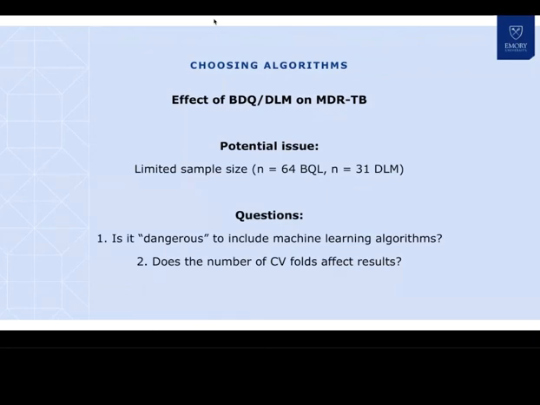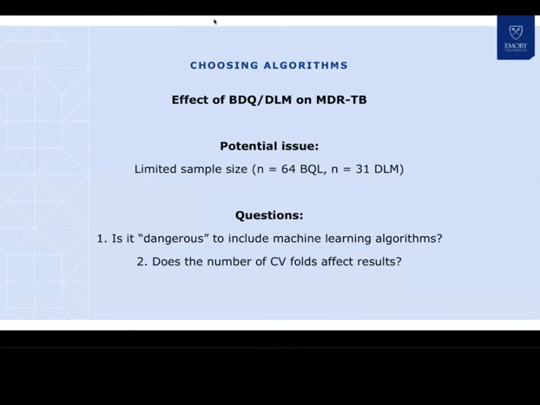One way we thought you could have an impact is adjusting the number of cross-validation folds. Remember, the more folds you have in a cross-validation procedure, the larger your training sets are getting. The validation sets are getting smaller, but the training sets are getting larger. So we thought maybe adding more folds would give you more data to train these algorithms, and maybe lead to better stability of the resulting fits. So we wanted to see, are we going to do a better job by using more cross-validation folds? Those are the big questions we were trying to address with this.